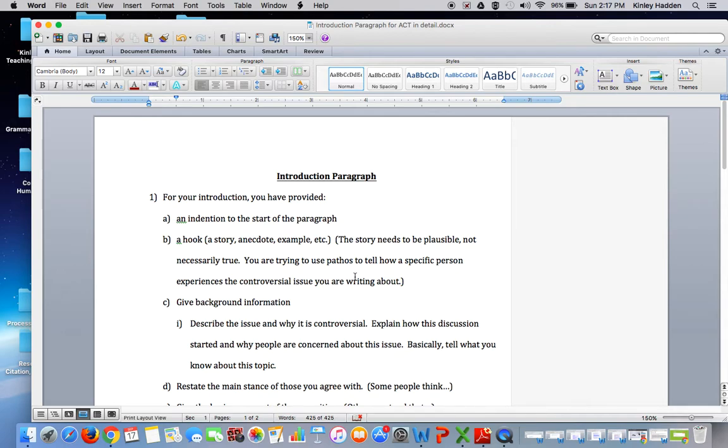I would highlight all of the different parts, and then I would just start writing those out one step at a time for my own essay until you have a really nice rough draft of an introduction. On Monday, you'll turn it in at the start of class, and you'll be given your first writing assignment grade, which is 30% of your grade, and it must have all of those parts. So if there's something you don't understand that we're discussing today, you need to make sure you come ask tomorrow.